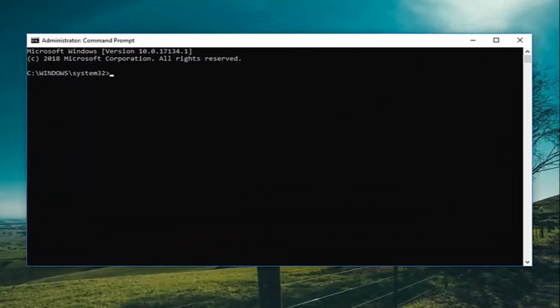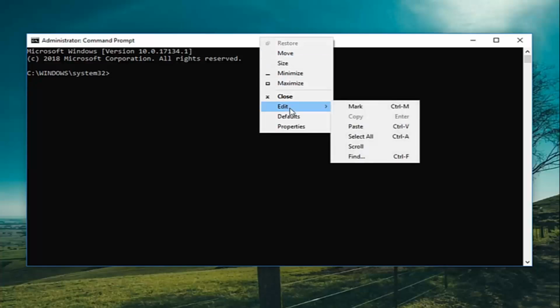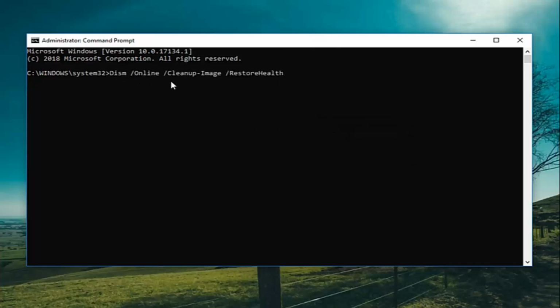So now in this elevated command line window, I'm going to give you guys a command that I want you to paste into this command prompt, or you could type it in manually. You want to go up to the top bar of the command prompt window, right click on it one time, go down and left click on edit, and then left click on paste to paste this command in. If you want to read it out here, it's DISM /online /cleanup-image /restorehealth. Once you have it as it appears on my screen, whether you want to type it in how it appears or paste it in from the description, that's fine either way.